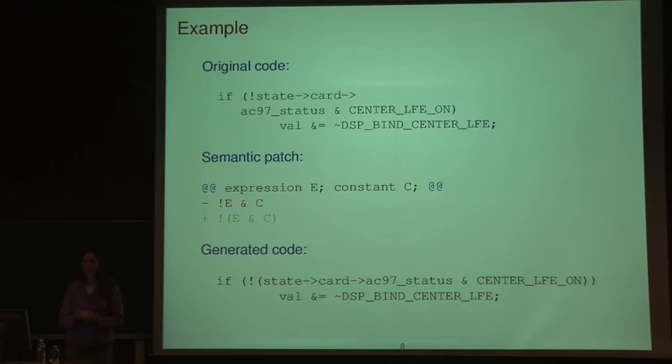Here's a particularly pathological example. In this case, the person decided for some reason to put a new line after his little arrow. So we have the exclamation point, the Boolean negation operation, and the AND on different lines. If you were just going to do a grep and try to find all the lines that have exclamation point and AND, then you wouldn't find this particular case. So we have the semantic patch, and the E is going to match this expression here, and the C is going to match this expression, and then it will recreate that term according to this rule. And so we get this out as the answer.